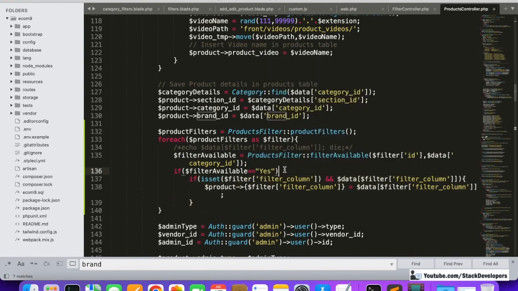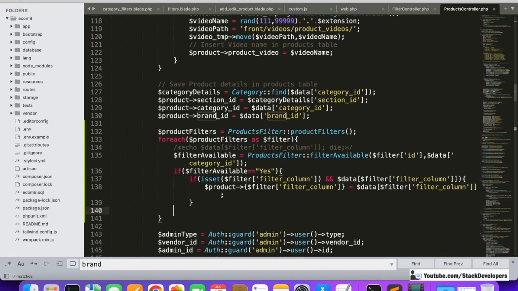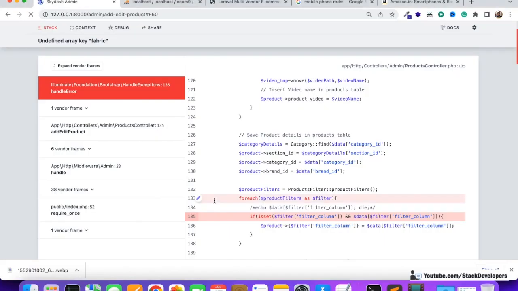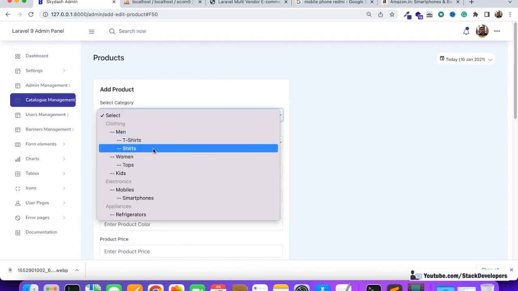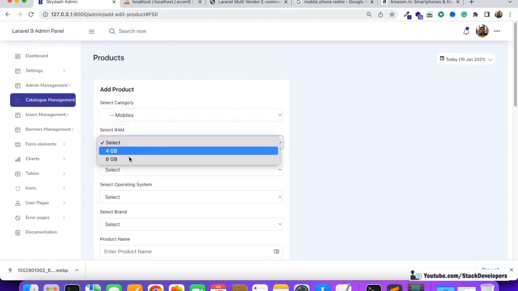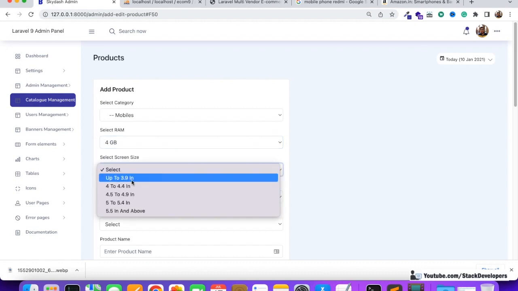I think it will resolve the issue. Let's see now. Once again we are going to add here for mobile, 4 GB.